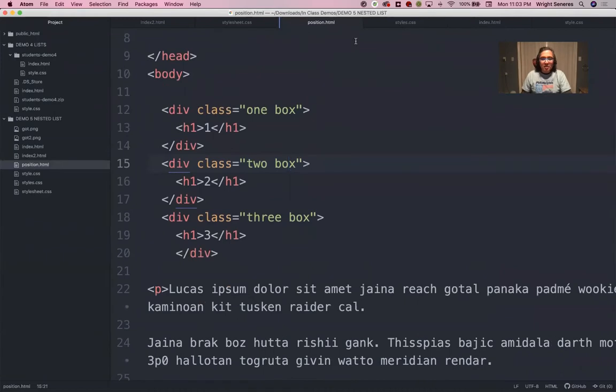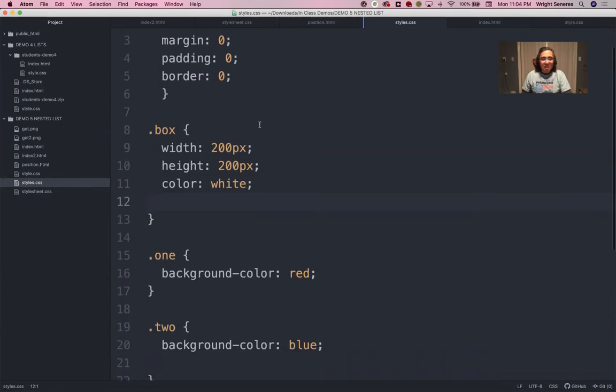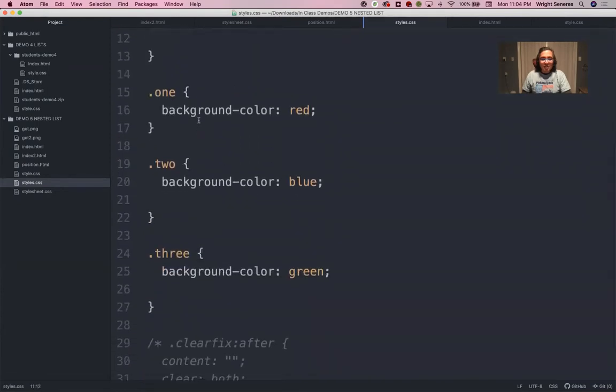And here is our CSS to go with this. Again, here's our CSS reset, so reset all the margins and paddings and borders back to 0. Then our boxes are each 200 pixels wide and 200 pixels in height, and the text color is white. Class 1 is a red background color, 2 is blue, and 3 is green.